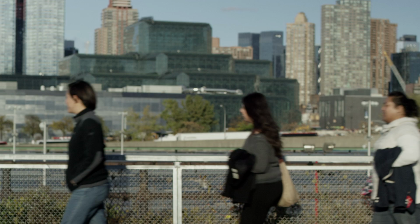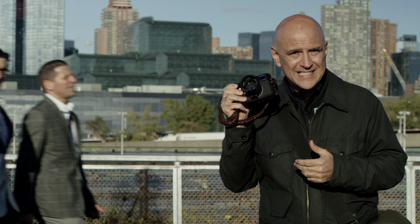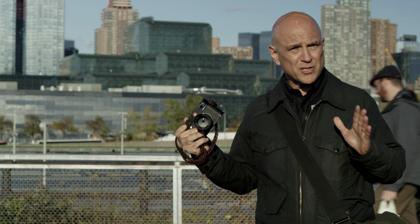So, to recap, the Leica M rangefinder is very small, it's discreet, and it's not intimidating to people. It has a big, bright viewfinder that allows you to see much, much more, but also demands a lot more of you as a photographer. You know, for me, the Leica M is the path of least resistance between what I see on the street and a final print in my hand.